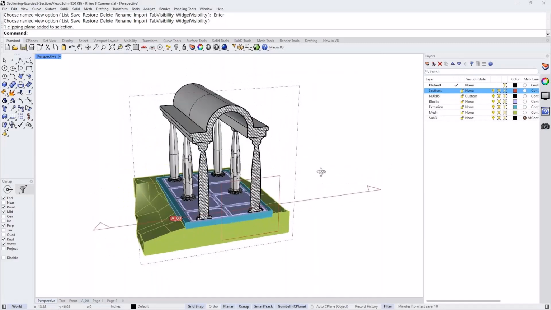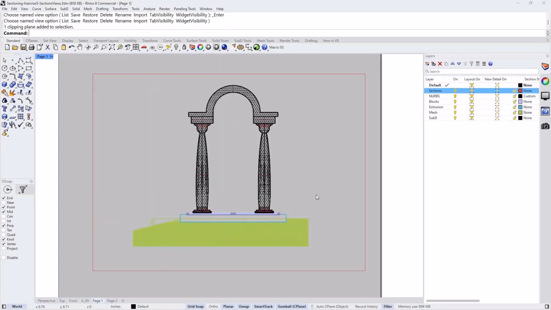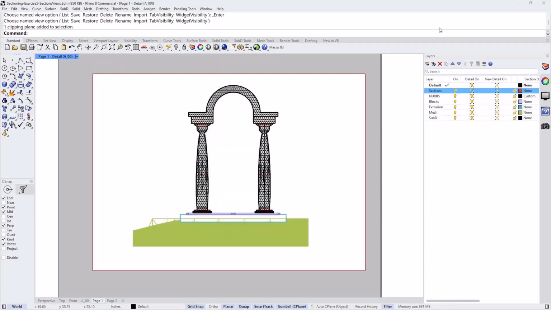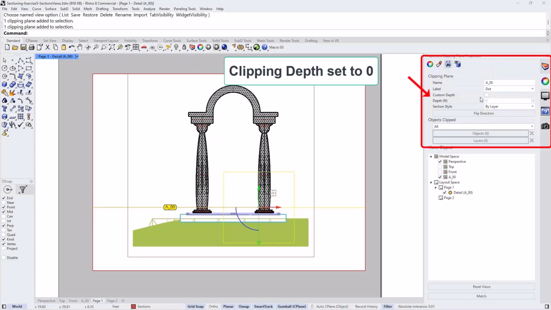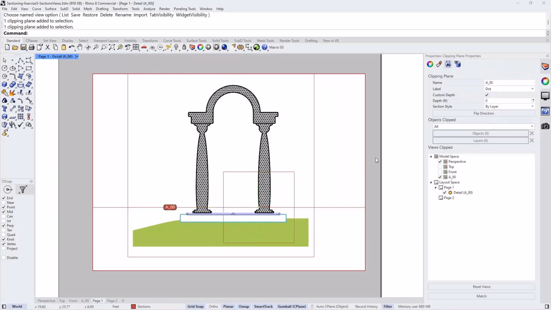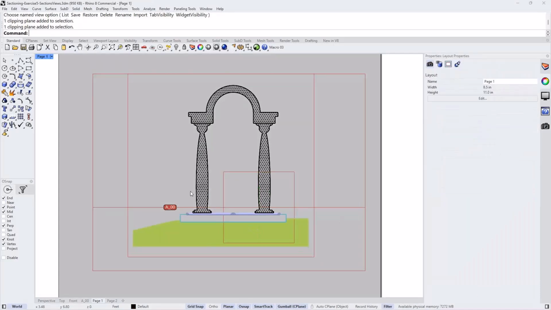Then click outside, and you'll see that in perspective, this is what we have. The nice thing there, if we go back to the model itself, if we want to show only the section, the slice, if you will, remember if we set the depth to 0 of the section, it only shows the section itself. So let me double click and turn on the section here. So I work here. And if I click on the section, go in there, activate the depth to 0 and click outside, as you can see, all I'm seeing is a slice through my model.